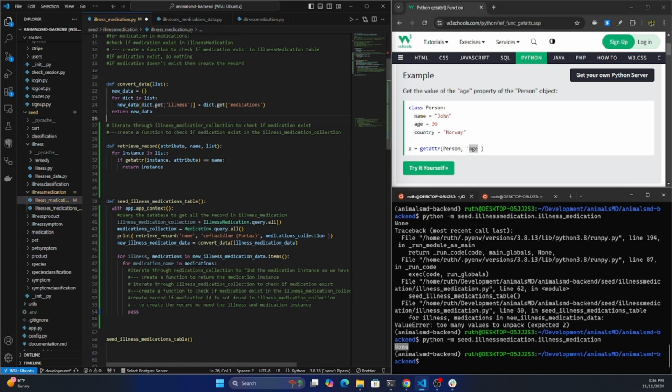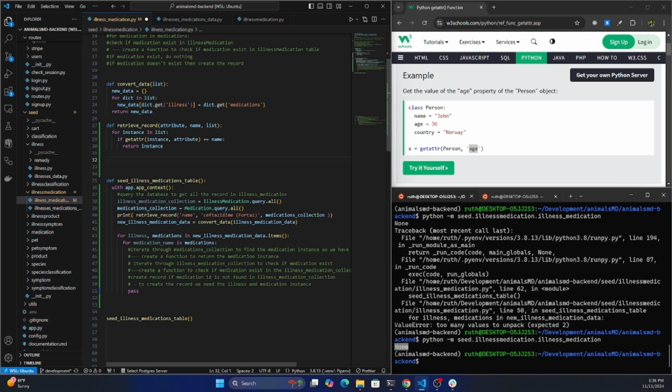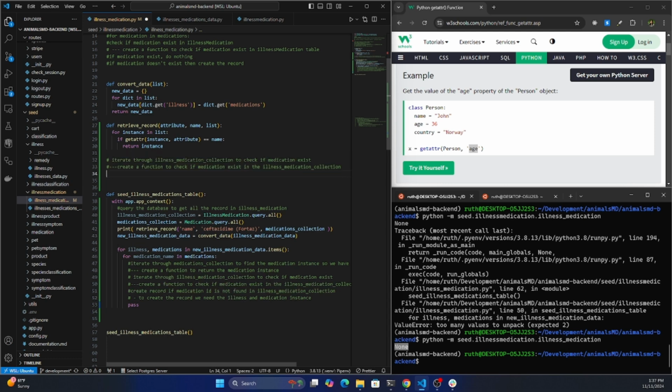Now we have to create this function, and we'll create it here. So def, we'll say has record.